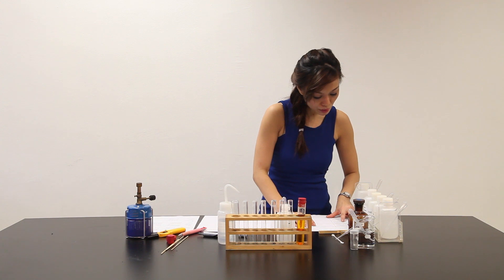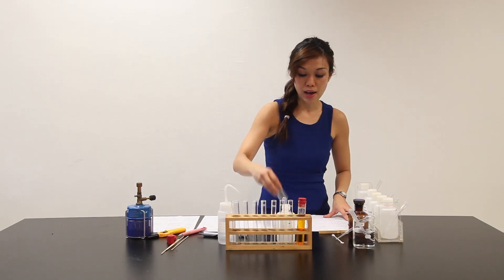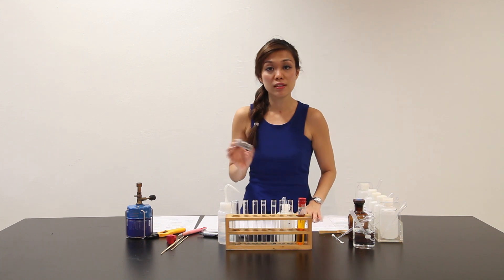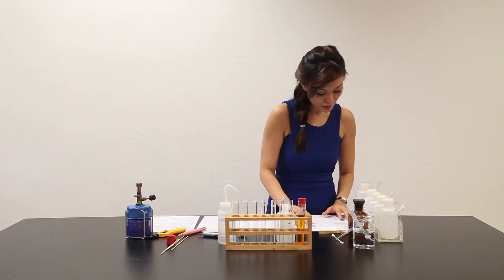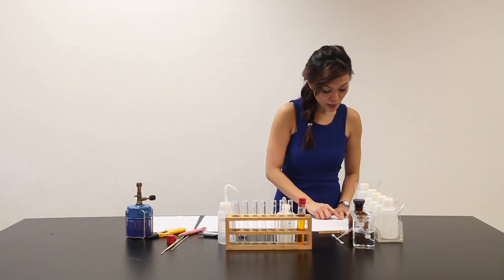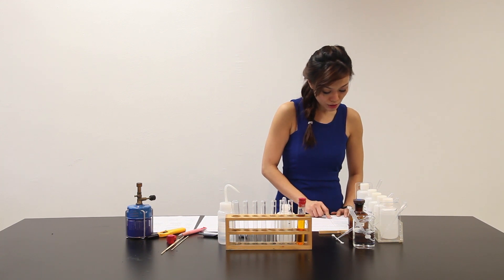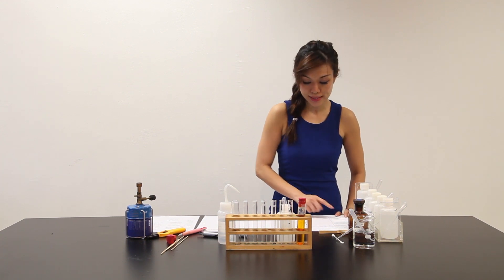And we're supposed to add 3 to 4 pieces of granulated zinc. Well, in my lab, because we do not have granulated zinc but we do have zinc powder, so I'm going to use zinc powder instead. Gently warm but do not boil this mixture. Leave this test tube to stand in the test tube rack. Keep this mixture for use in part D and E. Proceed to part D when no further changes are observed in this test tube. While you are waiting, continue with part C.